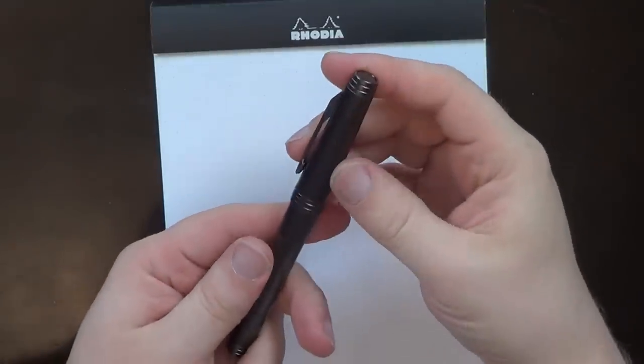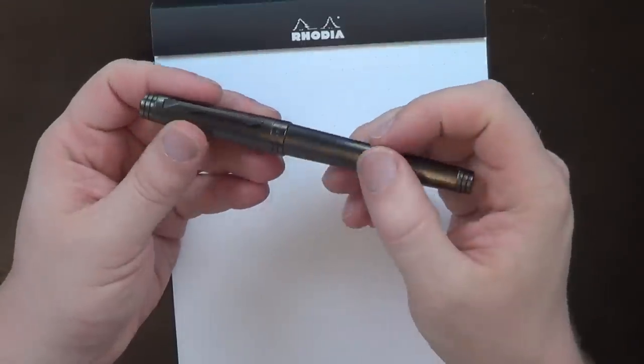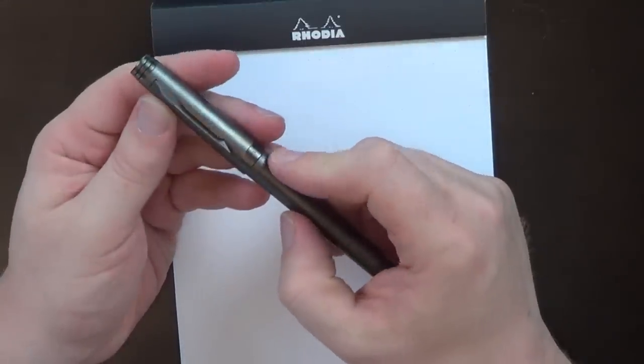It's a very interesting pen from Parker — a black stealth pen. The material on the outside is, according to the website, a ceramic, and it's supposed to be chip resistant and flake resistant — it should stay on the pen and last for years and years, according to what they say. Thus far I've seen no indication of any flaking, but I've only had the pen for a few weeks. The feel of the material is kind of a brushed feel, reminds me a little bit of the Makrolon material used on the Lamy 2000. This is a metal-bodied pen, however, so it doesn't feel quite the same, but it does have that kind of brushed matte feel to it.